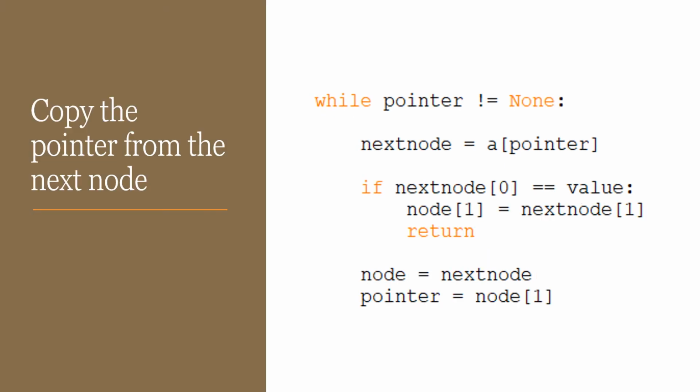The current pointer becomes the next node's pointer. So I basically overwrite the current node's pointer with the next node's pointer. And I also return to the main program because I've done my delete. I could do without return. That would make my delete procedure work slightly differently. Can you think how? So have a little think about that. That's another challenge. You'll see the answer in a moment.